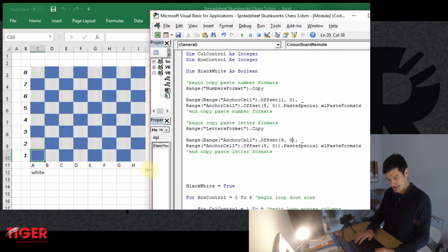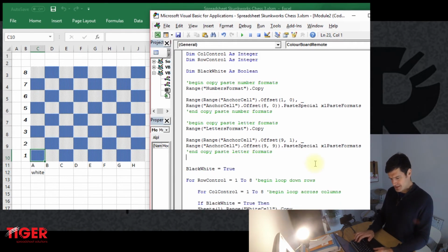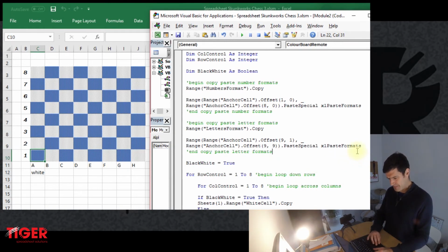How does that translate into the offset formula? The second component, the offset command rather, the second component gives us the column offset. How many columns do we want to move across? So we've got a 1 there. And then the same for the end, the bottom right corner, the end of the range we want to select. 9 there for the rows. And now we don't want 1, now we're going to want 1 plus 8 is 9. So let's give this a go.